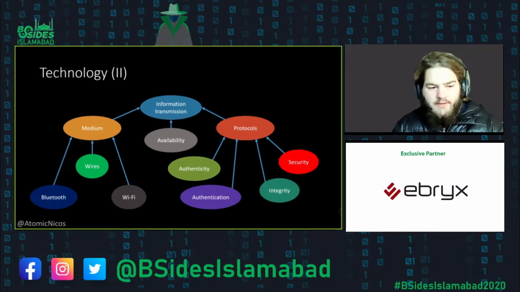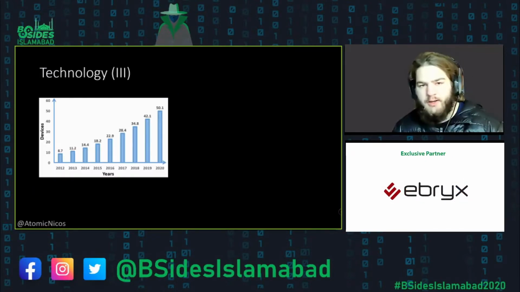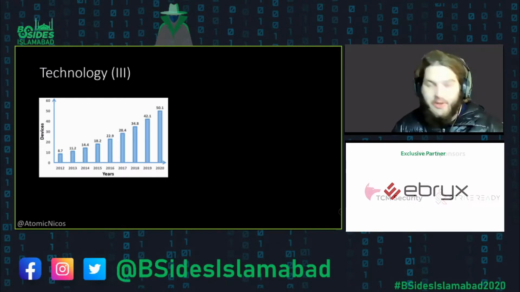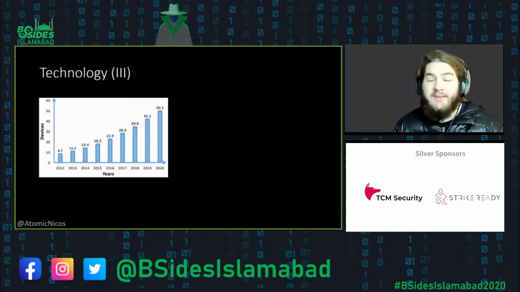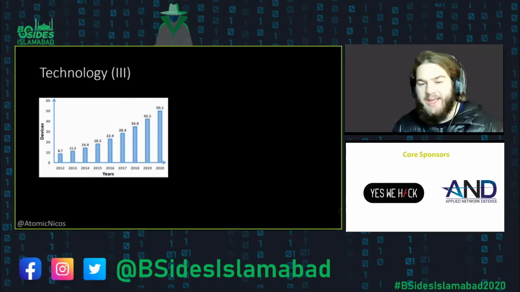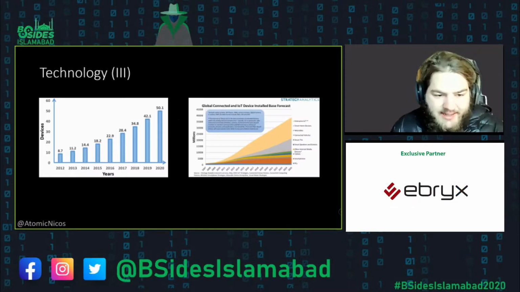In terms of IoT, over the years, this isn't a fixed number. It depends on what you define as IoT. The number of IoT devices in the world is not 50.1 million, it's 50.1 billion. If I compare this graph, which doesn't say the exact same, well, actually, yes, it does say almost the same numbers.